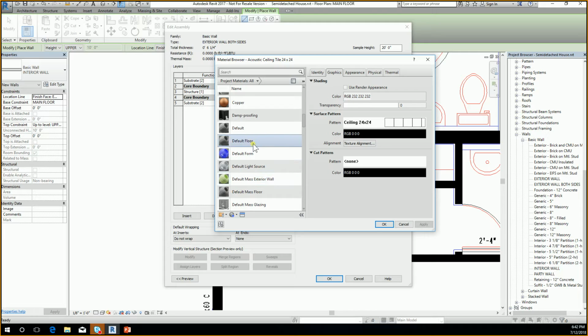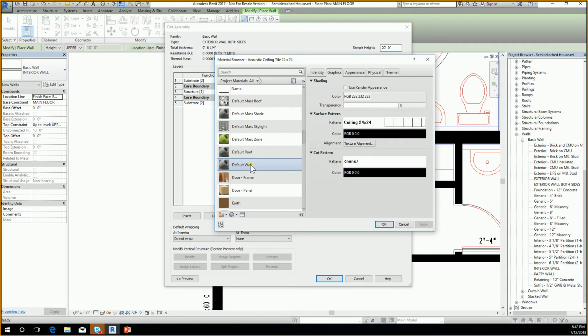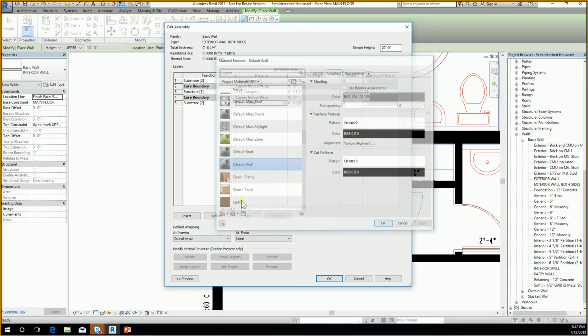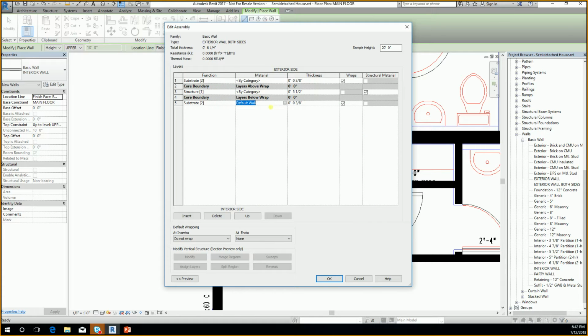Let's just use anything. Let's use a default wall material for the exterior. All right. So I can copy that material just by typing Control-C and paste it over here on the other side of the wall as well. So now these two sides have the default wall material.